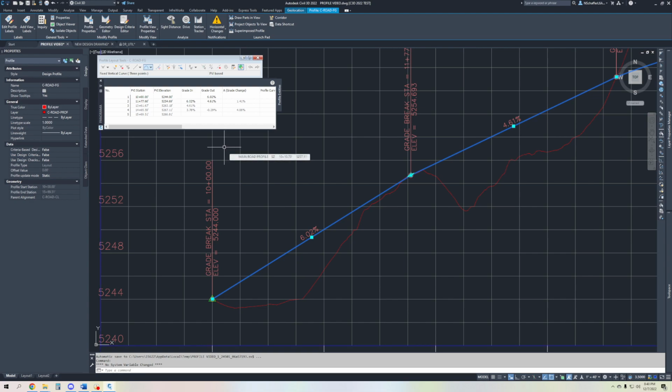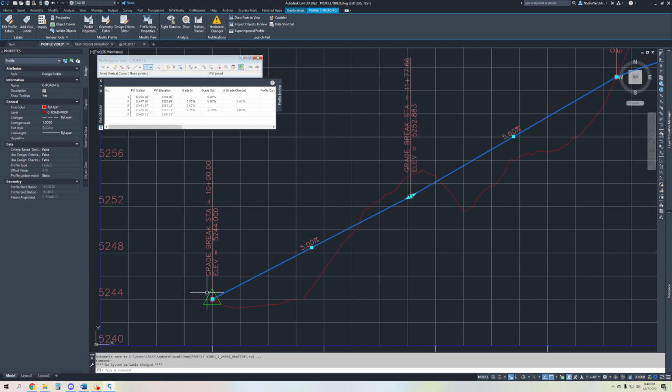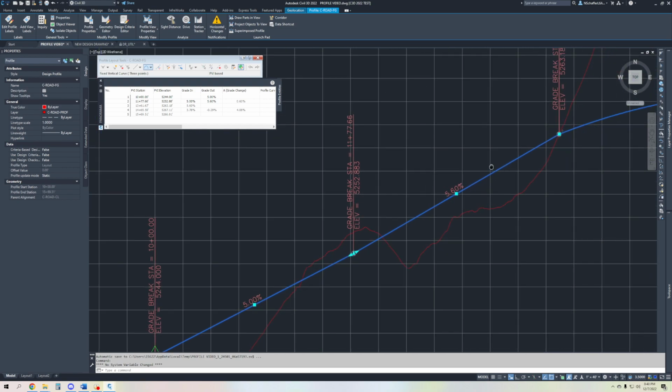So now since this is my start, this is my end, I have my grade out leaving this start point, or grade in going from this point, grading into the beginning. So let's say I want this to be 5%. Type in 5. So now it changes the slope of this to be 5%, and thus also changing the slope of this to be 5.6%.